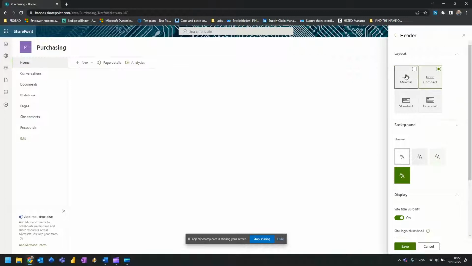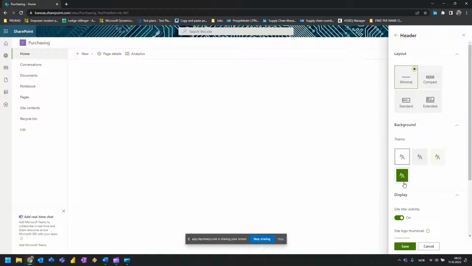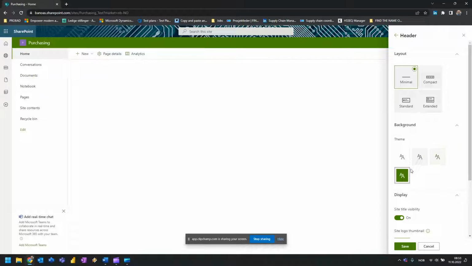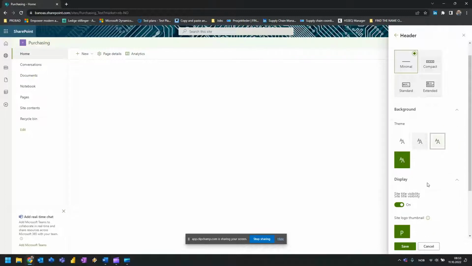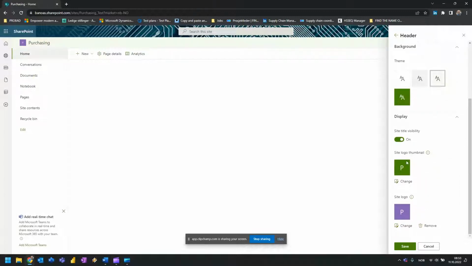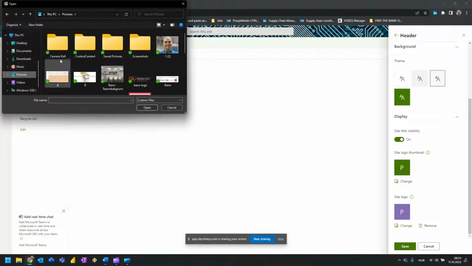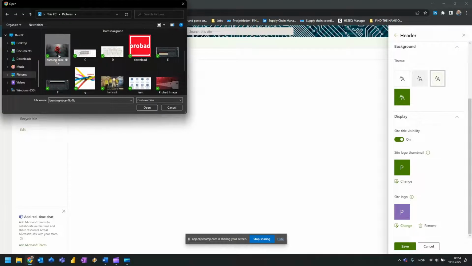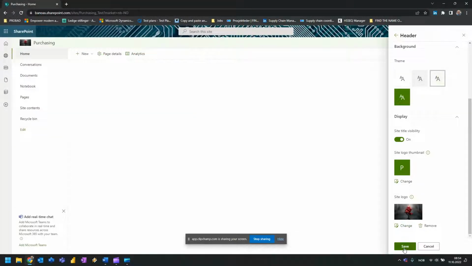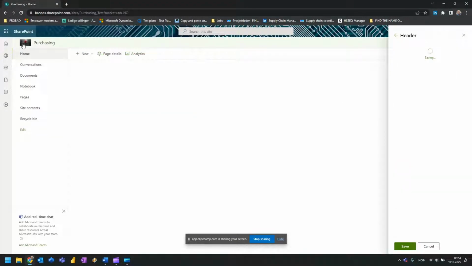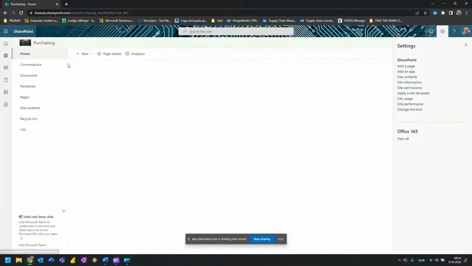I want it to be a bit more minimalistic, and I want it to have this light. Okay, site logo. Let's see, I can update something. I can put this one, for example, save, and the icon will change, meaning that this is how your group will be visible to the other users. And here I'm just talking about visuals.